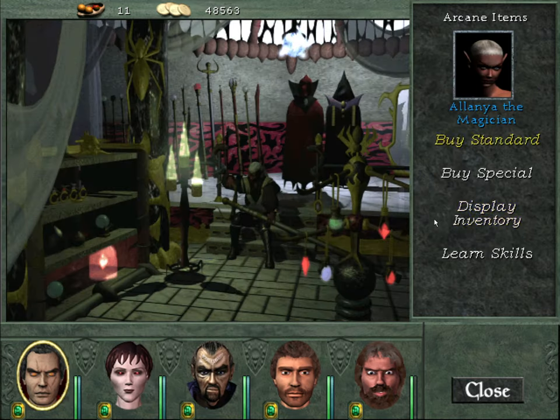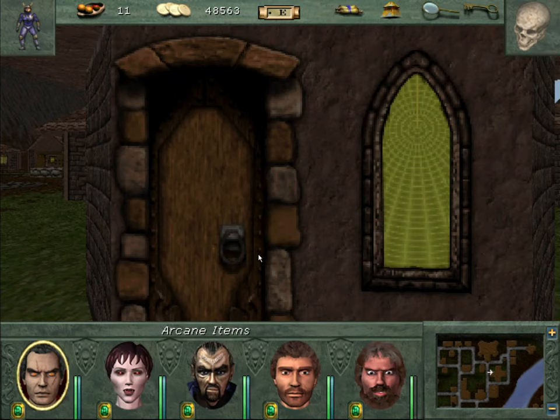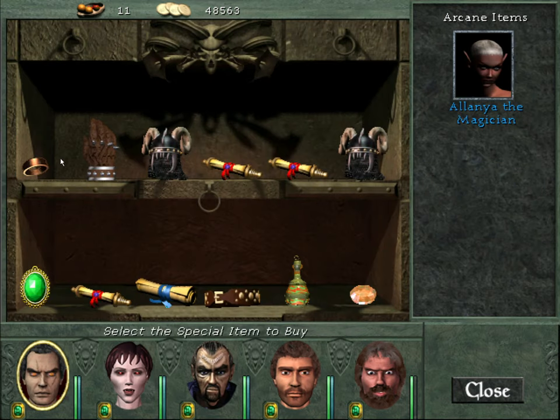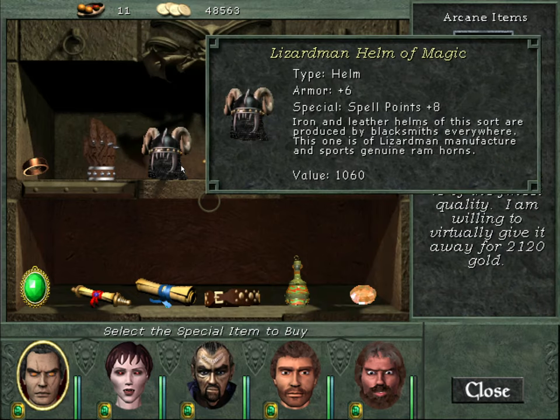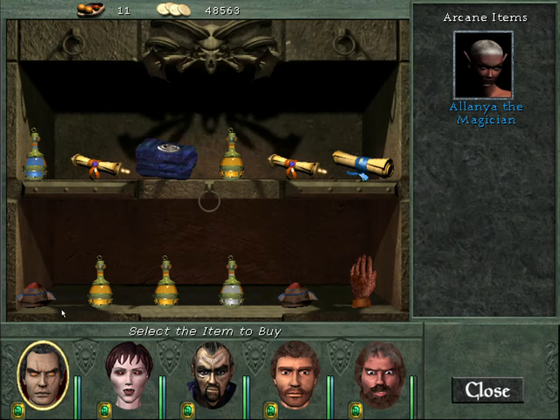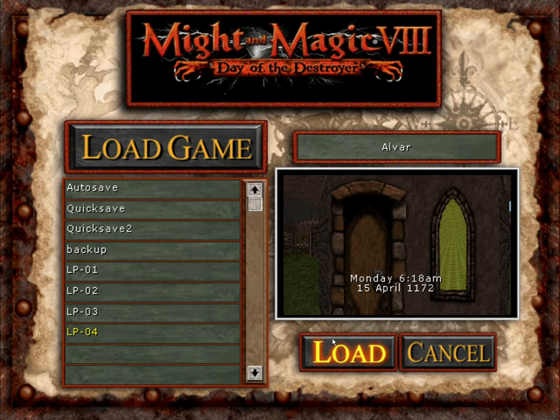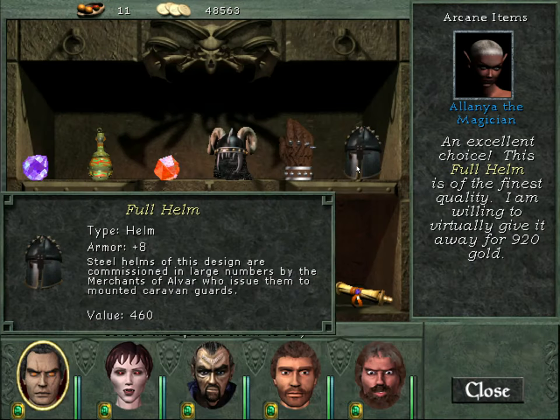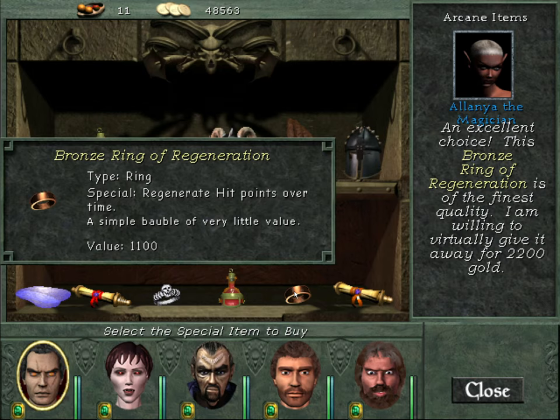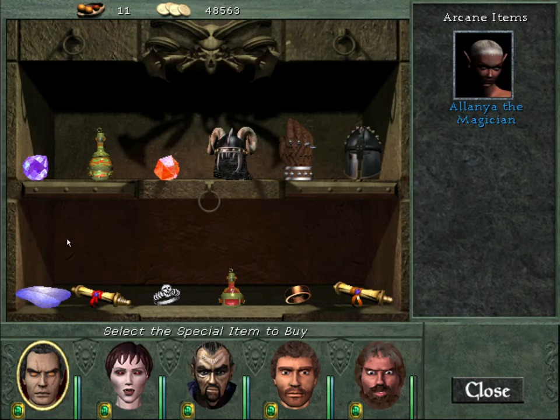And about this cheese, I was told back in Might and Magic 6 that the items are generated once you actually enter the store, I think for the first time during the day or something. I don't know how it exactly works or calculates, but yeah, those are really crappy items. Yeah, I will increase value. Yeah, I would like to sell for that. Hit points, regent.